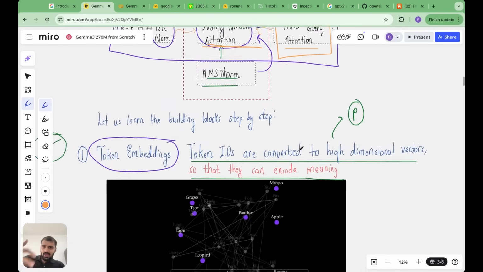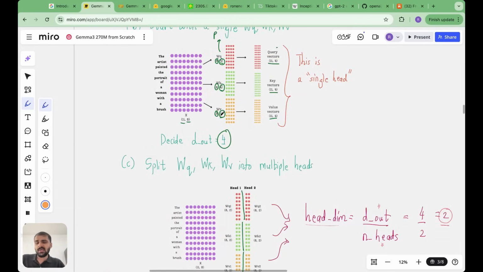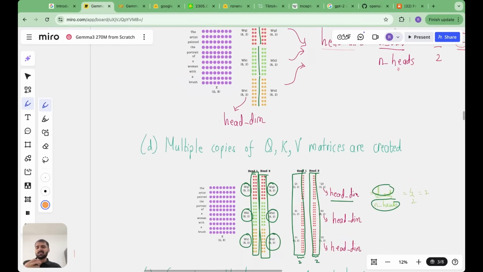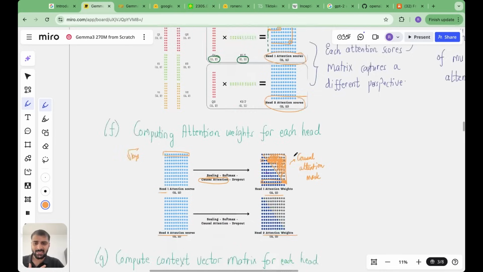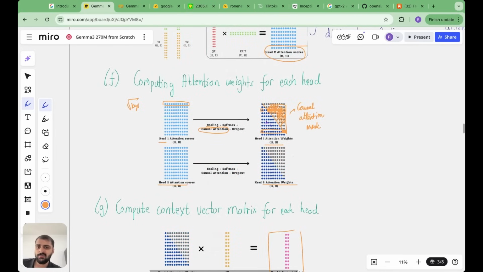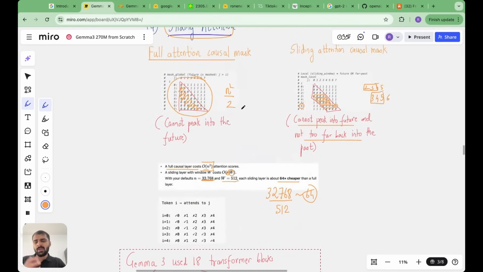As I mentioned at the start of this workshop, if you don't know what is the trainable query matrix, key matrix and value matrix, you might be thinking that why do we take WQ, WK, WV? What is this context vector exactly? So then I encourage you to refer to those lectures to gain a full understanding. But at least now you would have understood that okay, sliding attention is a variant of causal attention where one token should not look way back into the past but only slightly back into the past, and of course it is restricted from looking into the future.